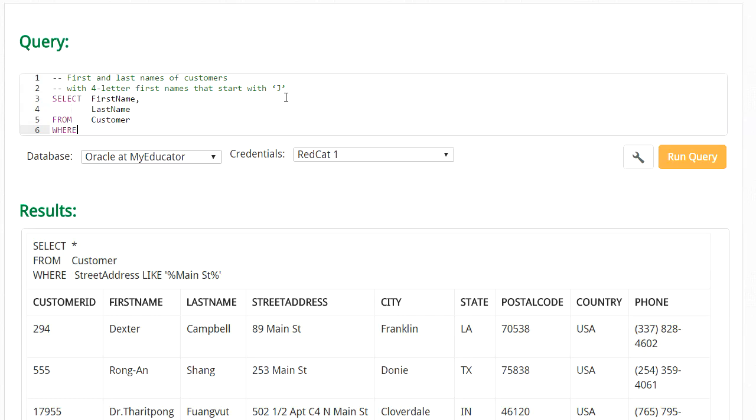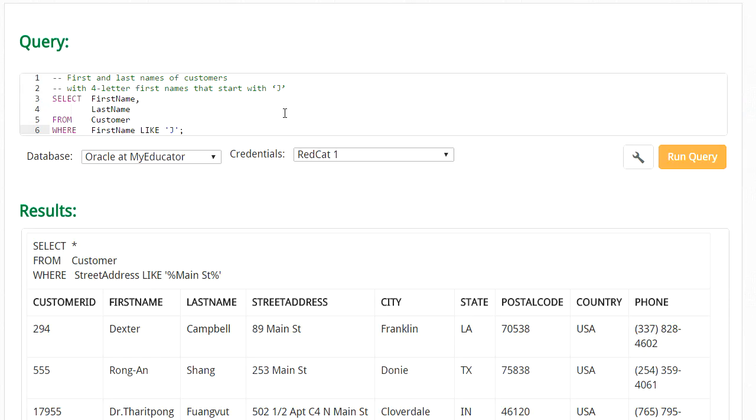And then where, we're going to have to use like again, because there's no way just using a where statement we can get a 4-letter first name that starts with J. But if we do where the first name is like, and then have another expression inside of these single quotes here, well, we know that it should start with J. So I don't want any wildcard before the letter J. And then I don't want to do this, because this could be a 2-letter name that starts with J. This could be a 20-letter name that starts with J. I specified a 4-letter first name.